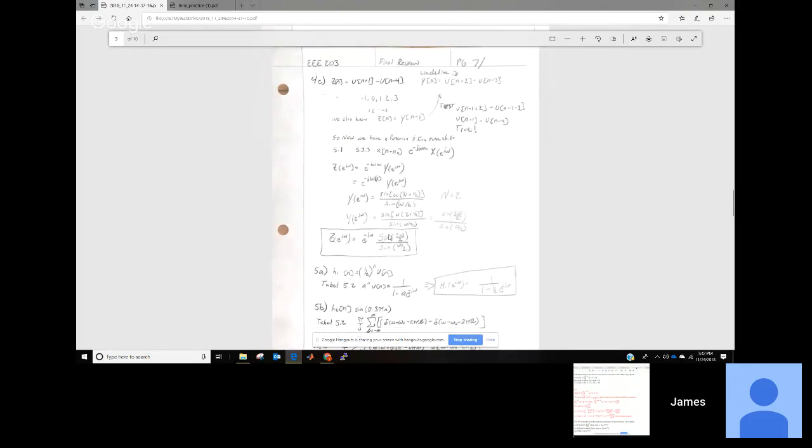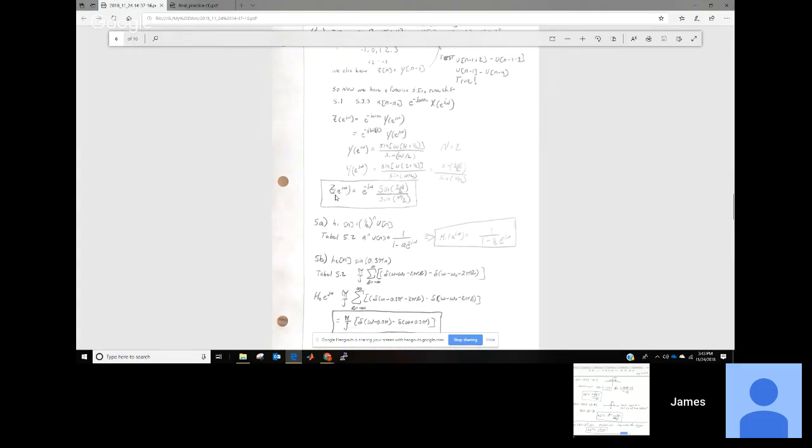I actually went and plugged it in again and recalculated it. But then we have a coefficient for our time shift. Because we're time shifted by 1, that just becomes e to the negative jω. So we get our overall Fourier transform of that signal equals e to the negative jω times sine of 5ω divided by 2 plus sine of, I guess it's omega, not w. I keep saying w, but omega divided by 2.